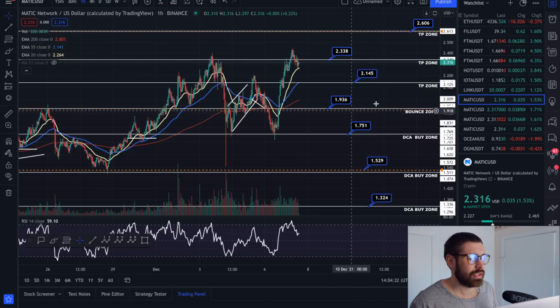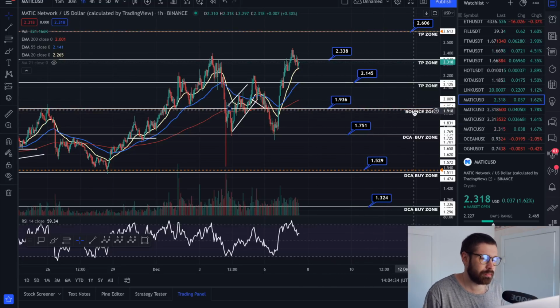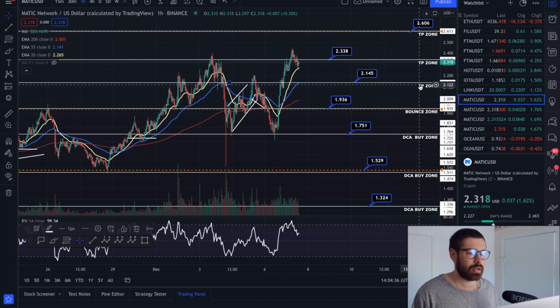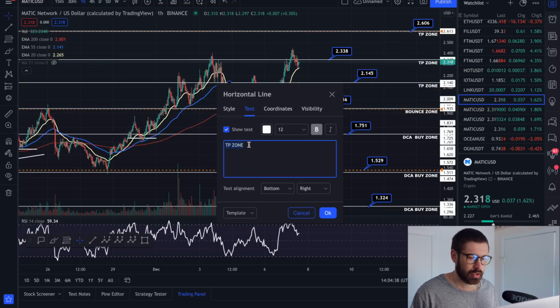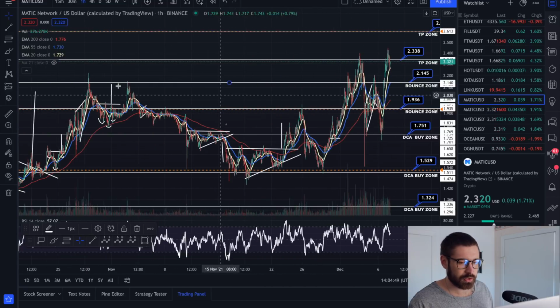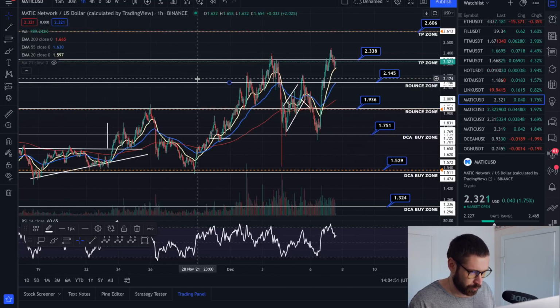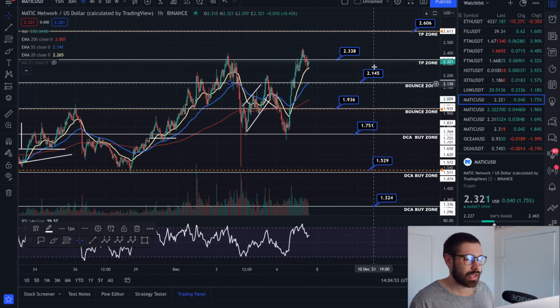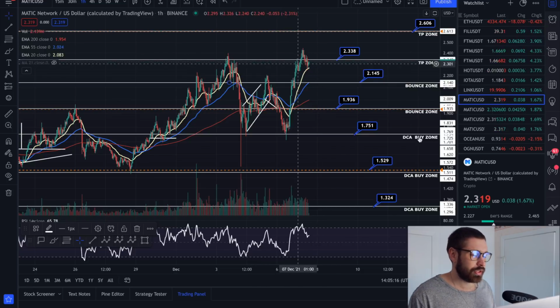So what I've done, instead of putting buy zones, I'm just going to put bounce zone. I'll put one right here as well, previous take profit. We're going to call them bounce zones from here on out, because what can happen is price will come down and it will bounce off these levels. If I scroll back here, you can see previous swing high, right? But it's not ideal for dollar cost averaging. You usually want to wait until you trend down to oversold.